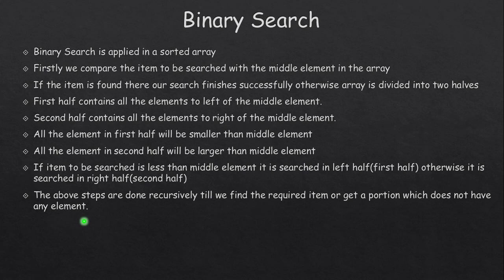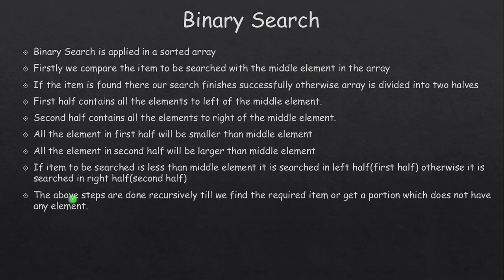So the above steps are done recursively till we find the required item or get a partition which does not have any element. What's the meaning of the last point? So when does this algorithm stop? The algorithm stops if we find that element. Otherwise, if the element is not in that list, what will happen? The size of the problem at some point becomes 0.